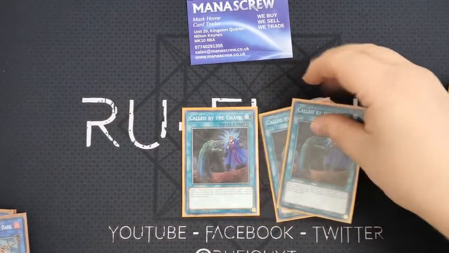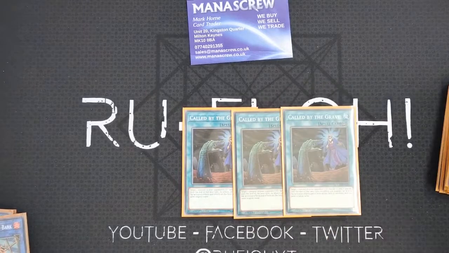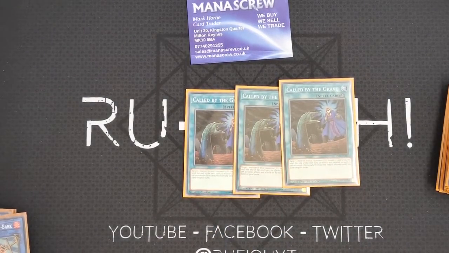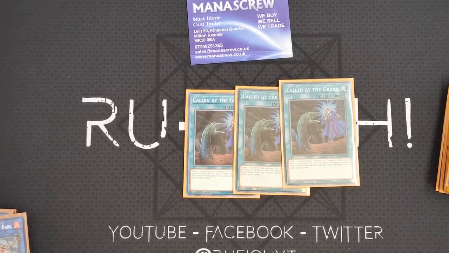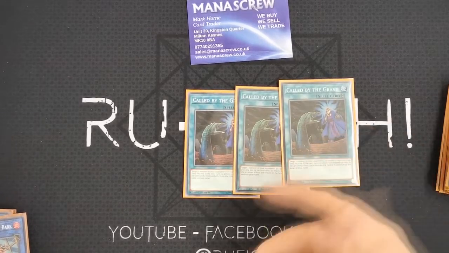I've got Triple Called by the Grave. I think this card being back at 3 is really, really important for this. There's a lot of decks out there that really benefit from the grave play, and being able to stop that's really important. I think hand traps can really, really hurt you as well. Like I say, it's not the quickest deck, so to go with as few interruptions as possible is really ideal, and so the Triple Called by the Grave helps facilitate that.